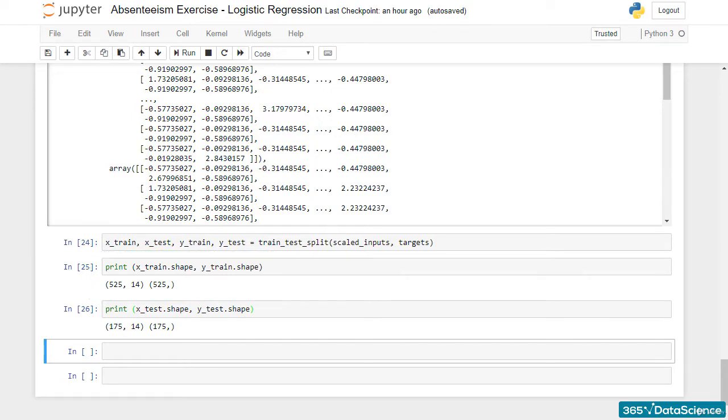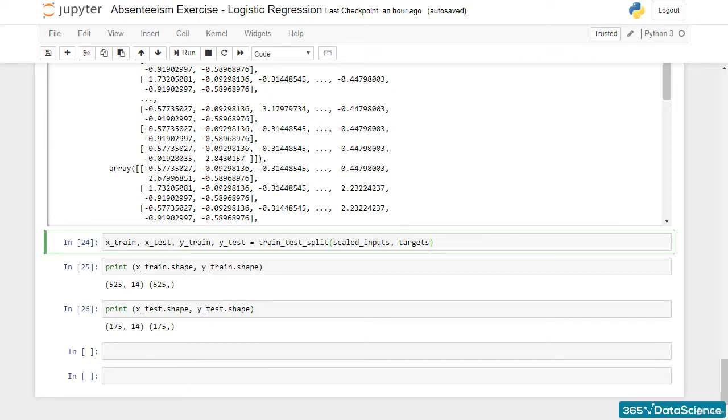What about the test? It includes 175 observations, 14 input variables, and 1 target variable. So, this method has basically split the scaled inputs and targets into matching forms that we can now use in the machine learning part. While this code would do, we can also take advantage of the rest of the arguments that can be specified in the train_test_split method.